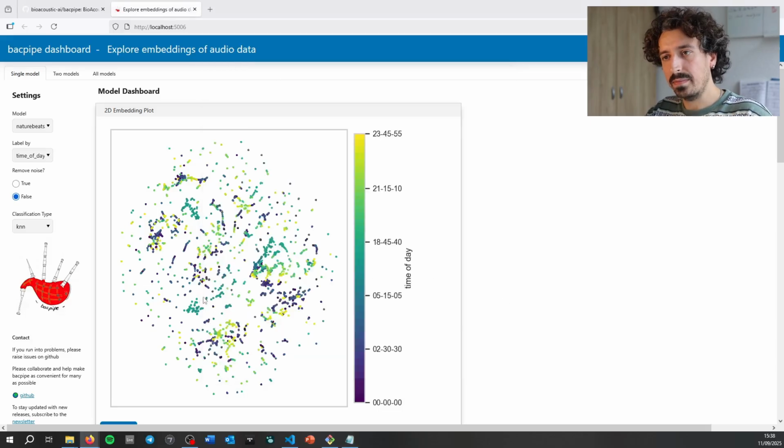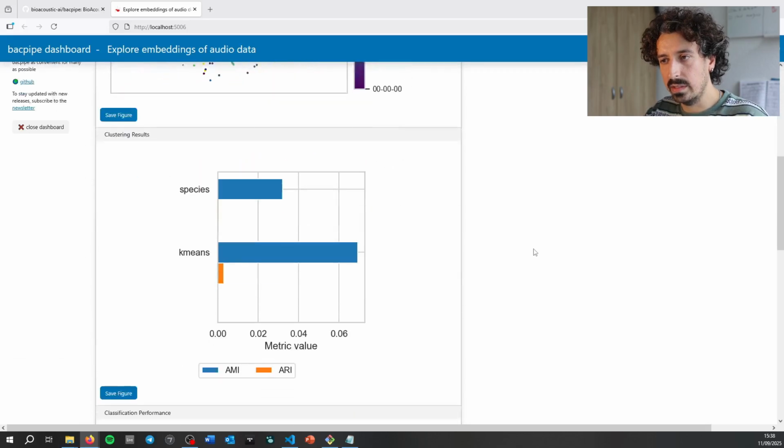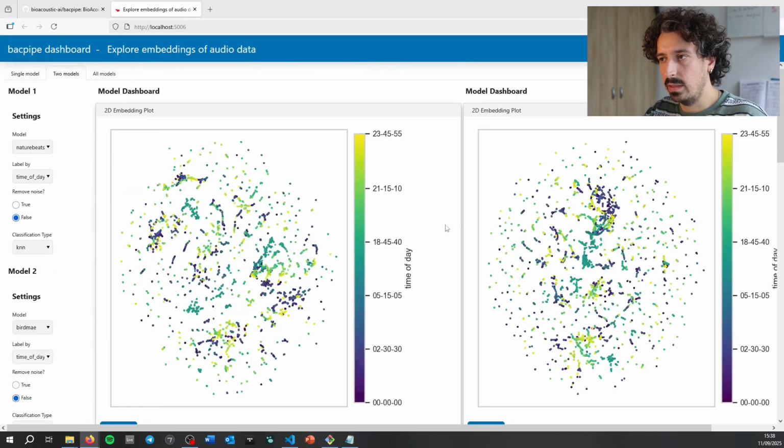And we can look at BirdMAE, I think it's also 5 seconds, and we can see that they're slightly differently structured. Now if we scroll down, this clustering is actually more interesting to look at now, and now we can do this.